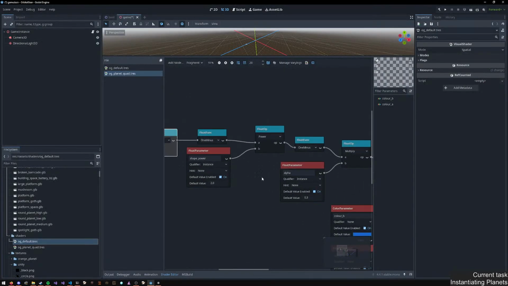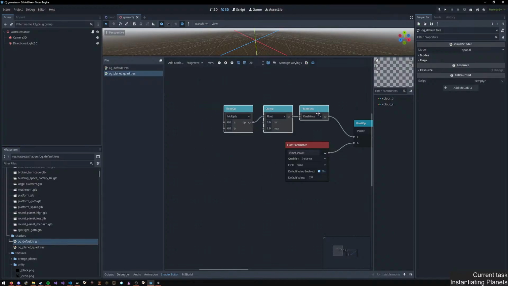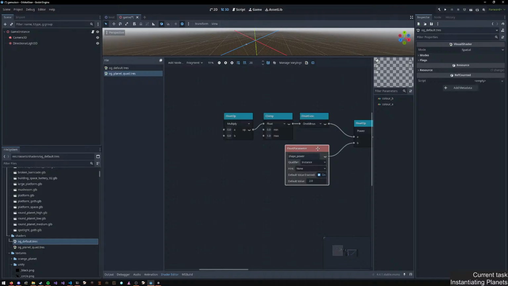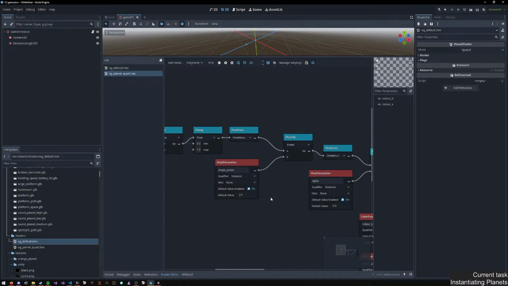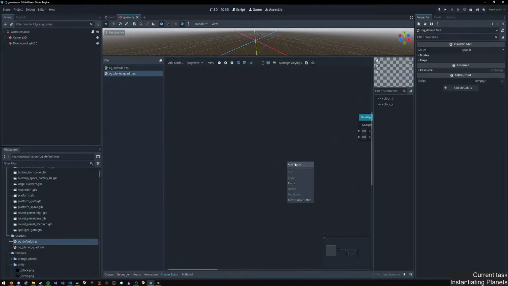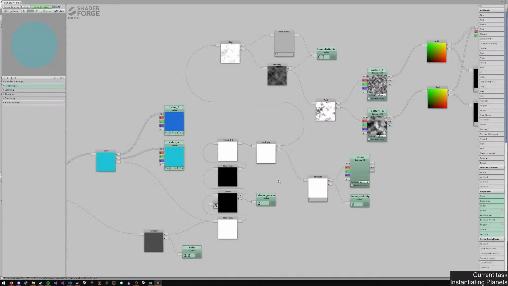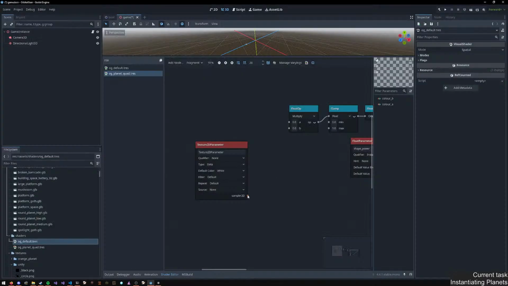I'm so good at this. Multiply the value in. Okay.